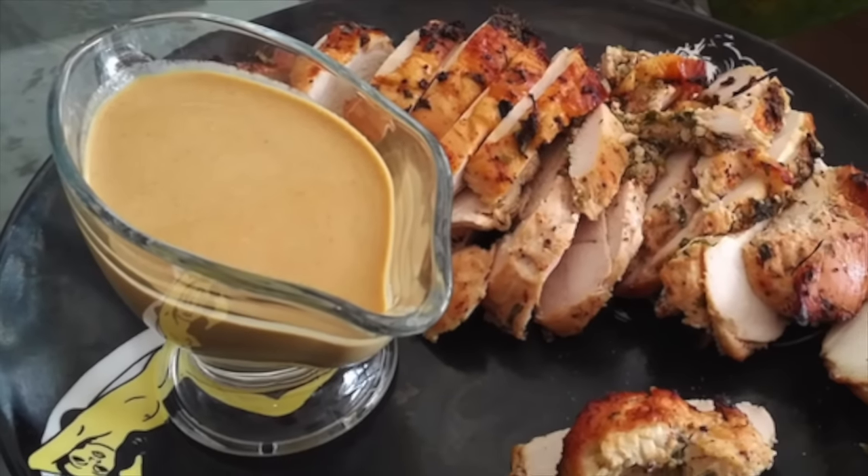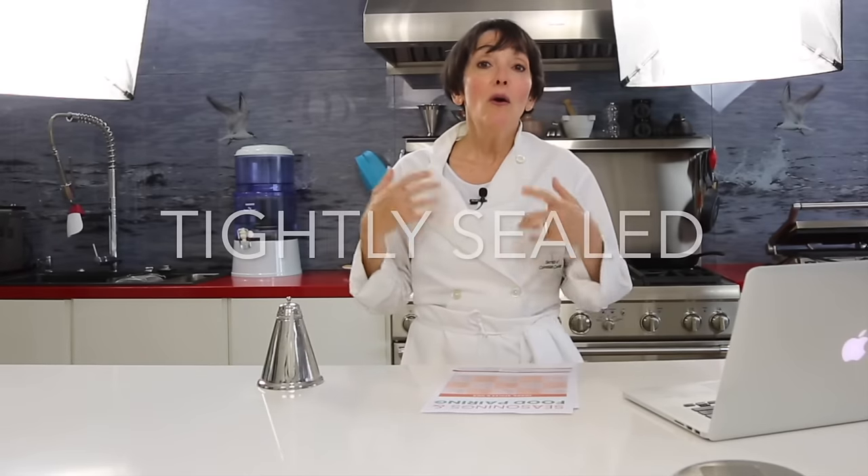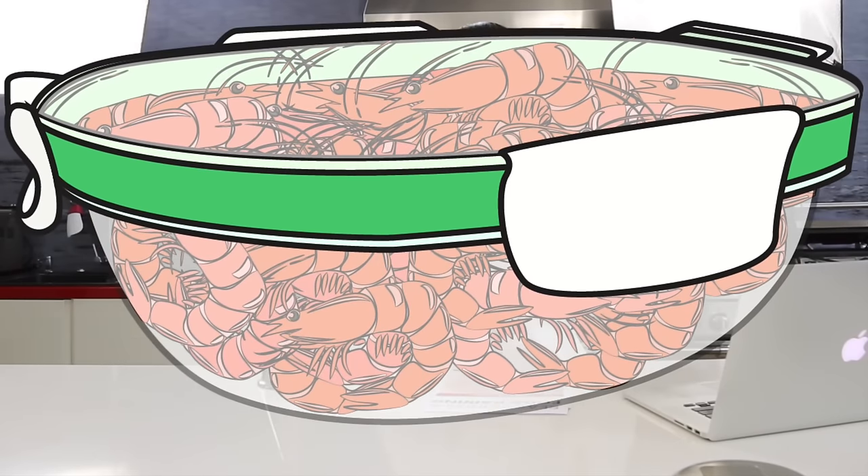Now there's one last thing and that is storing. It's very important that we store our foods in tightly sealed containers — in the refrigerator or the freezer — so our foods keep in great condition. When we take them out they'll be just like the first day you bought them. Also important: use flat, thin containers rather than thick or tall ones, because thick containers take much longer to defrost — the heat defrosts the ends while the inside might still have ice crystals.